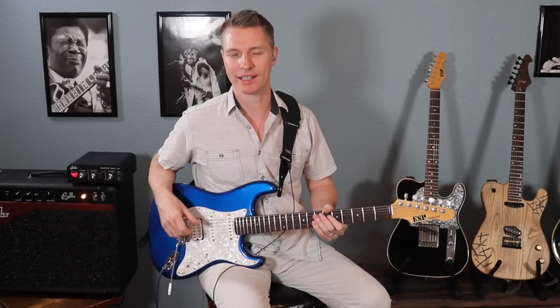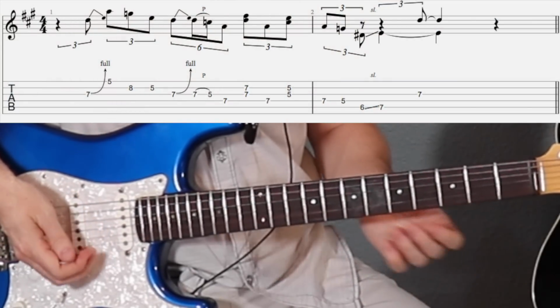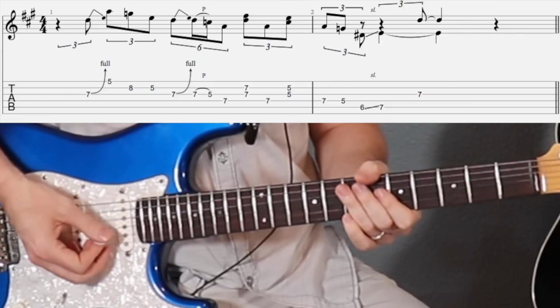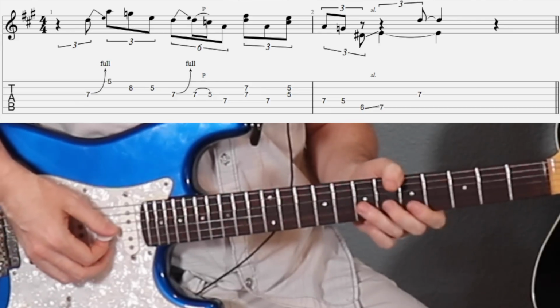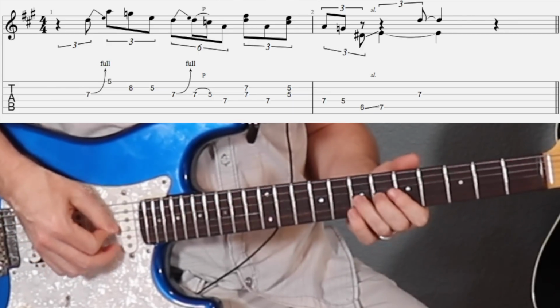Alright guys, this first lick, like all the licks in today's lesson, is going to be starting on the "and" of beat 1. Now this is a shuffle feel, so that would be 1, and, 2, and, 3, and, 4, and, 1. And we're starting here right at the 7th fret, bending that note up full. Just all pentatonic stuff here.